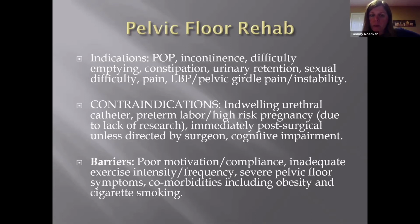Barriers to rehab are poor motivation, compliance, inadequate exercise intensity and frequency, severe pelvic floor symptoms, or comorbidities, including obesity and cigarette smoking.